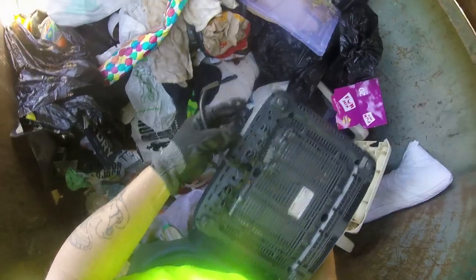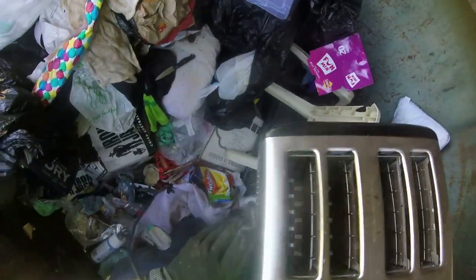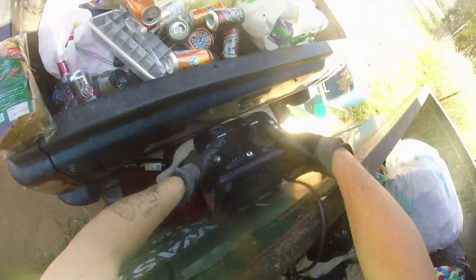Oh, it's another four slice toaster. Oh, I think it's been hot. Been very hot. She's melted there. Damn. Looks okay inside though. I'll test it out when I get home. Put that down there.